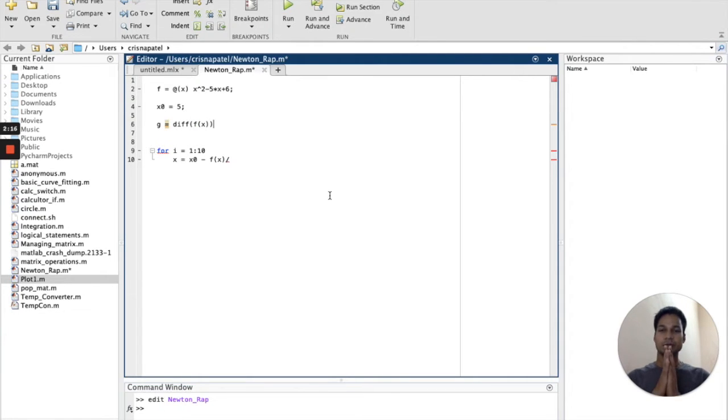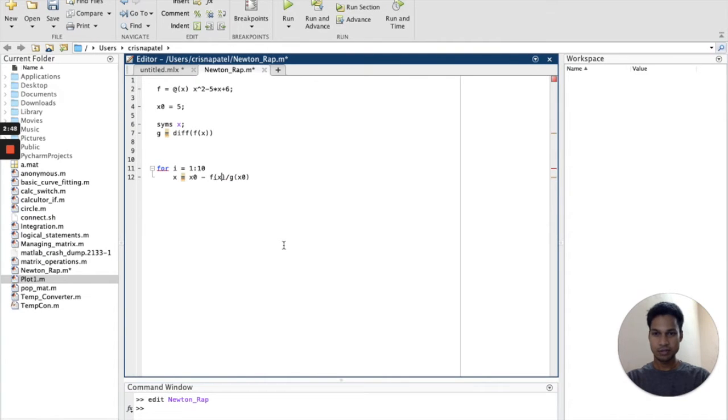I know that the differentiation of f x for my case is going to be 2x minus 5, right? And 2x minus 5 has x as a symbol. So in order to store that in g, I need to tell MATLAB that there is a symbol that looks like x. Okay, now I can store that expression in g, and here I'm going to have to calculate g of x naught.